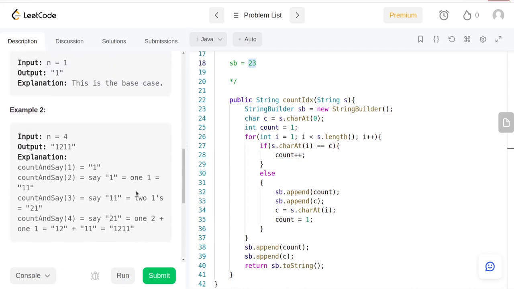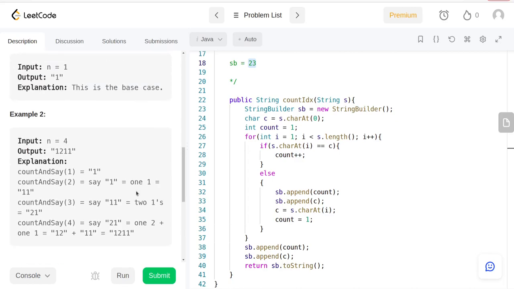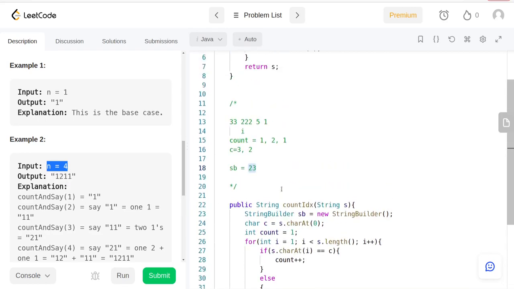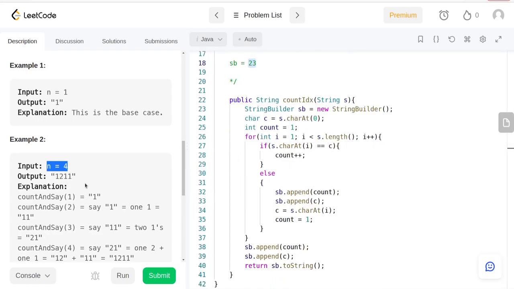Another thing is that normally the complexity is seen when there is a relationship between an input which we are getting and the output which we are producing.